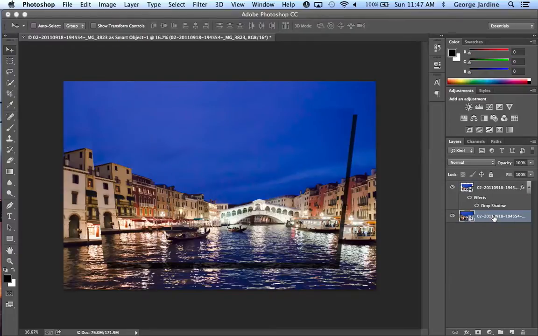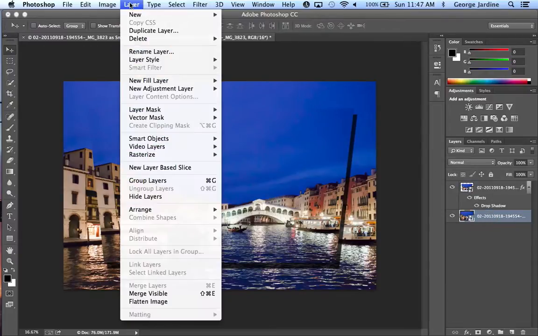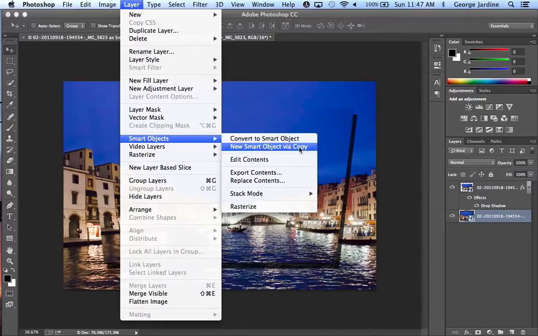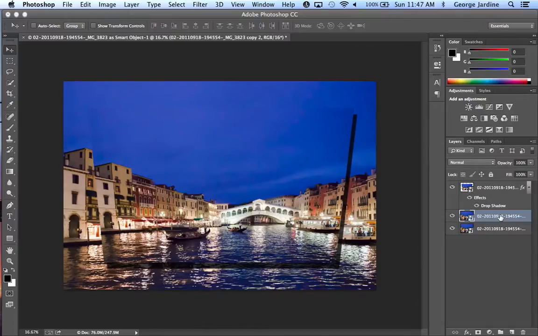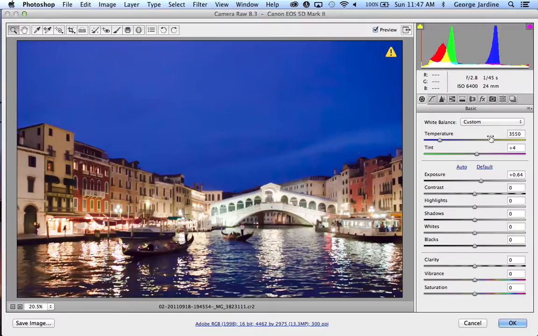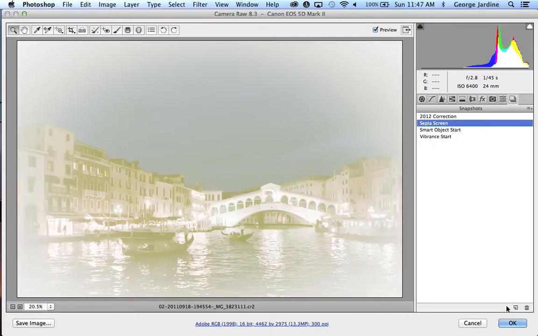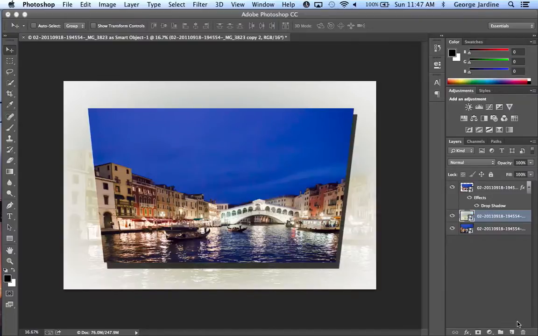I'm going to go back to my bottom layer here, and then up on the Layers menu, rather than choosing Duplicate Layer, which is basically what we just did by dragging it onto the icon, I'm going to go down here to Smart Objects and use this one, New Smart Object via Copy. And that New Smart Object part should be your ticket for understanding what's going on. It's not a duplicate smart object, but an entirely new one that wraps up yet one more copy of the entire raw file. Once you've got that, you can double-click it, surf over to the Snapshots tab, apply your washed-out background look, click OK, and you're done. After that, this bottom layer is junk, so I can simply delete it.